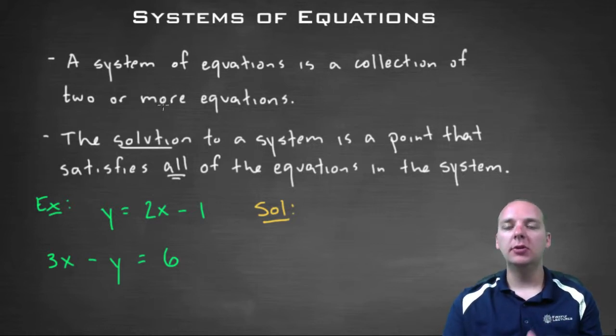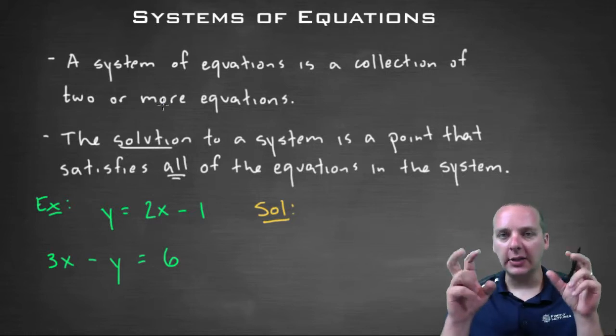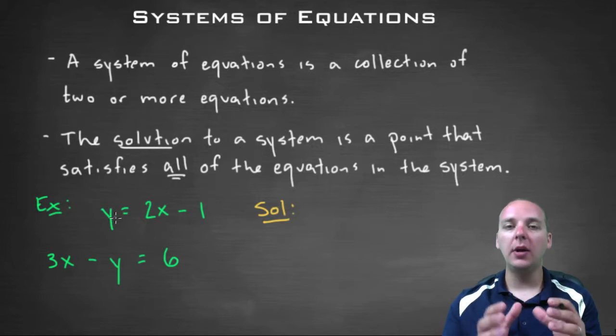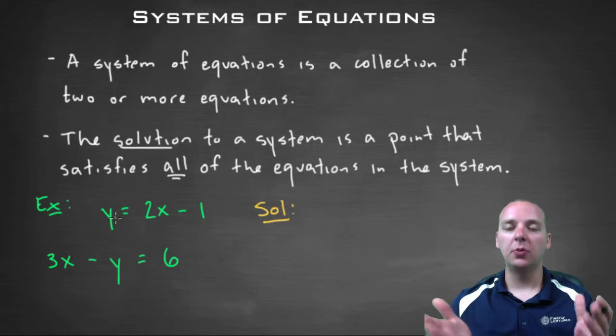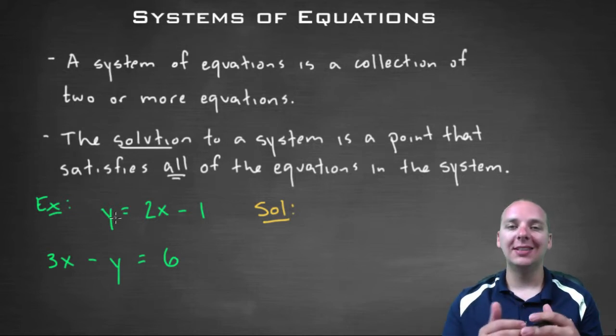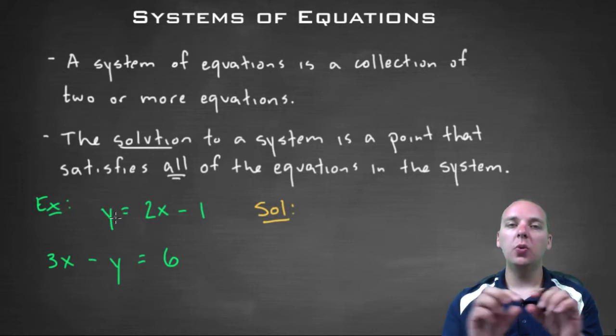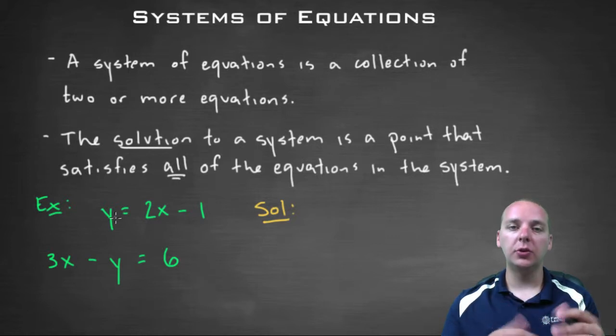Now, what does it mean to solve a system? What does your answer look like? Well, let's unpack that a little bit. For an individual equation, we know what a solution would be. It would be a point like (x, y) that makes the equation true. But a solution to the system is going to be a point like that, (x, y), that makes not just one equation true, but all of them true at the same time. That one x and y value makes all of them true.